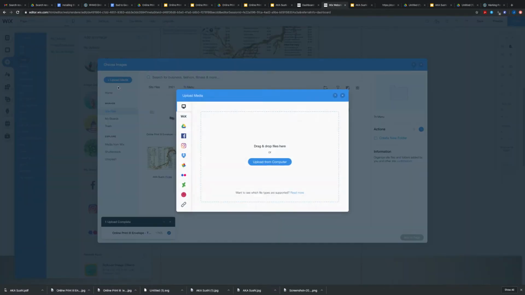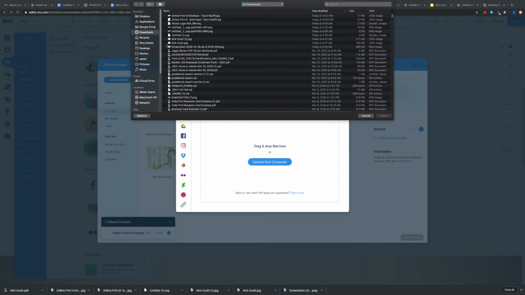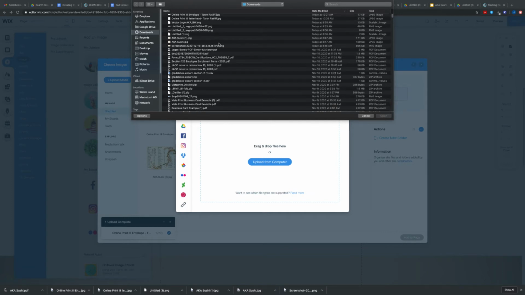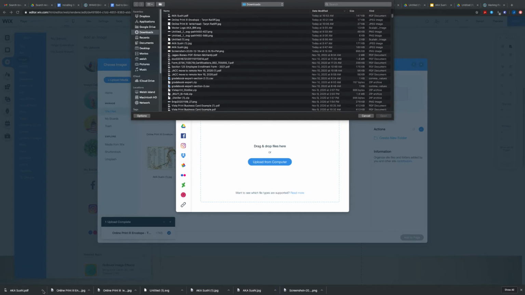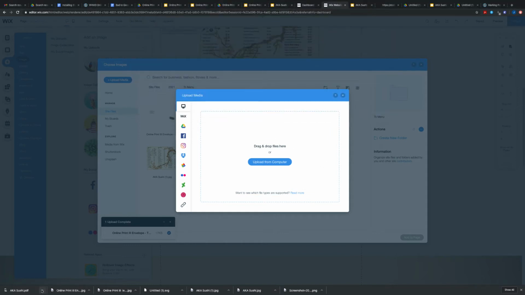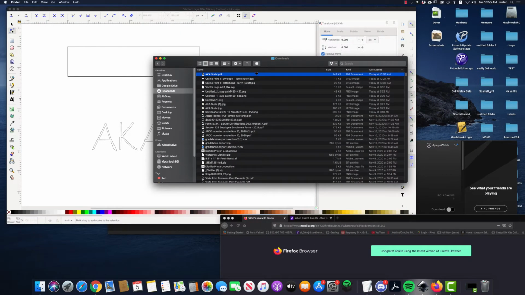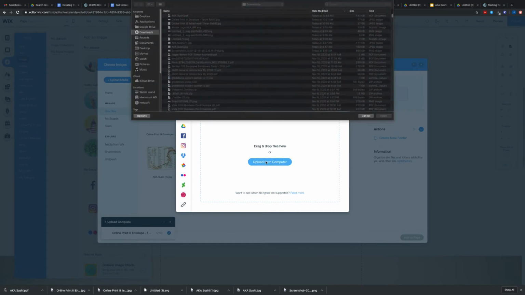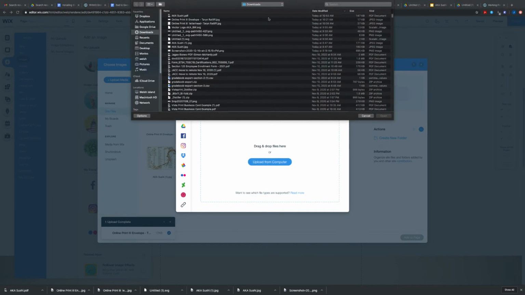So I'm going to upload a file, and I just got to find where this is on my computer. So I'm going to hit cancel. I'm going to go down here and find out where this is. Show in Finder. So this is in my downloads folder. Cool. Okay, back to Wix. So I'm in my downloads folder, and there it is. It popped up.